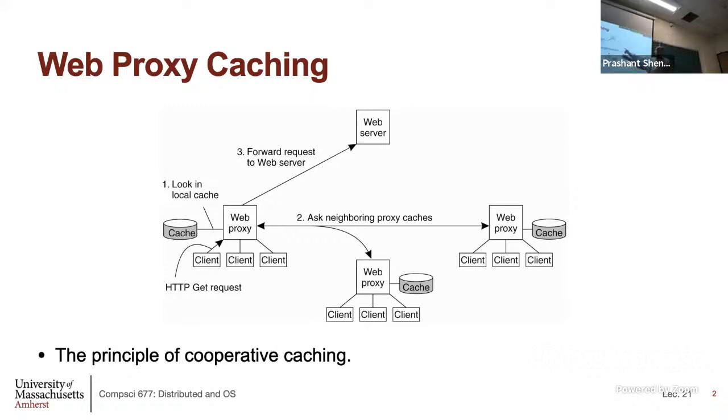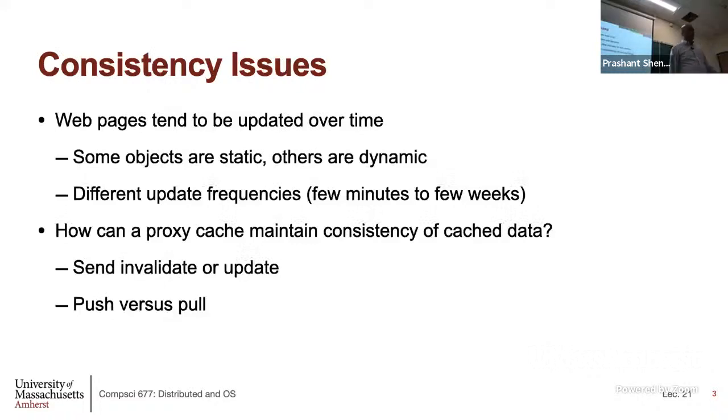So here you have an example where you have a web proxy and there's a web server there, but the web proxy initially asks the other two proxy caches if they have the content before it goes to the server. So that's called cooperative caching, where caches cooperate with one another. And we'll come back to how to implement that once we have looked at regular proxy servers and proxy caching first. All right, so with that very quick background, let's talk about cache consistency.